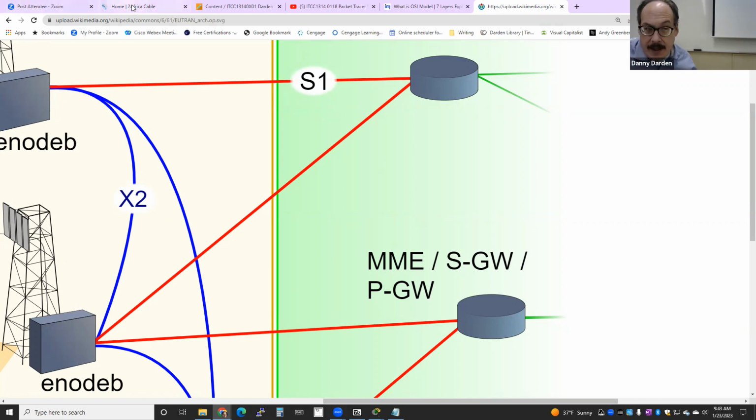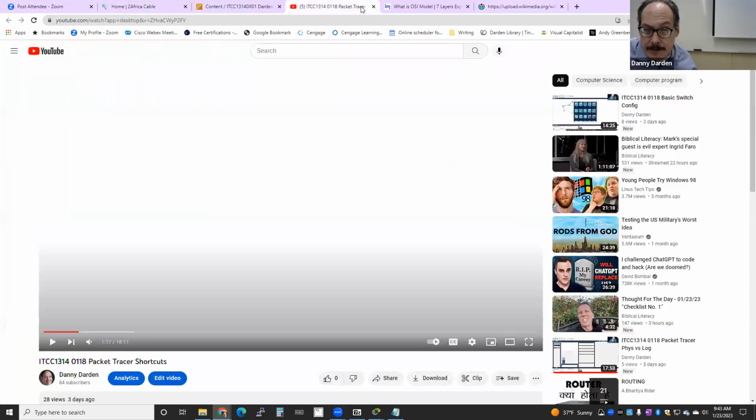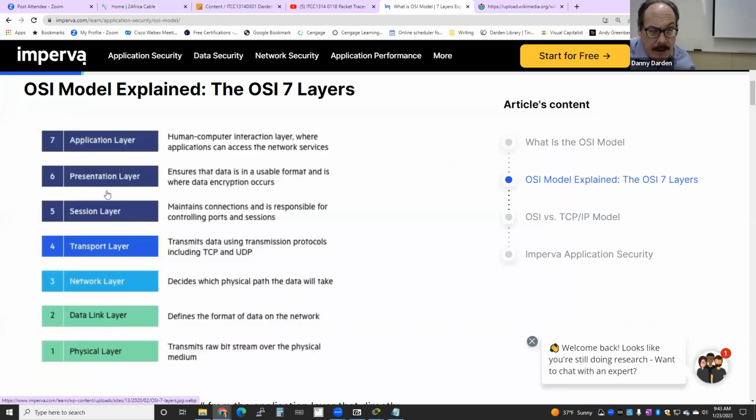And so that session layer is basically my network interface card unpacking data and figuring out where it goes. Where do I send this data? Because my web browser is right here, or my application is right here.